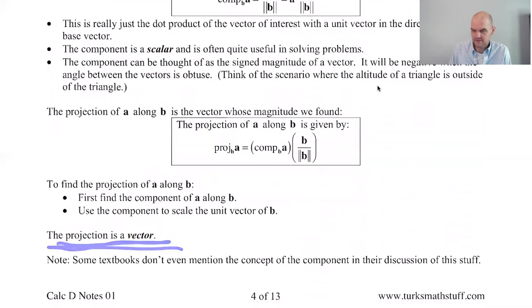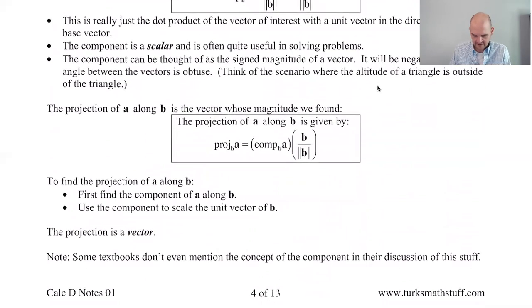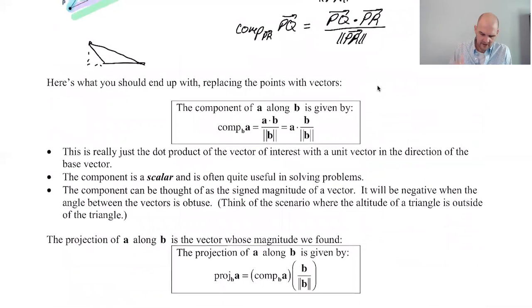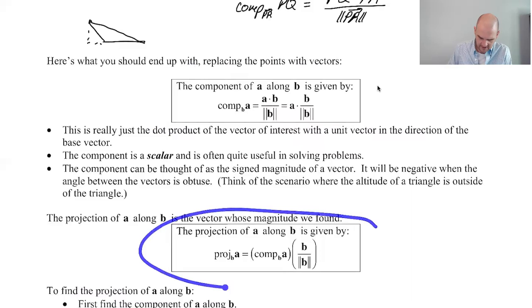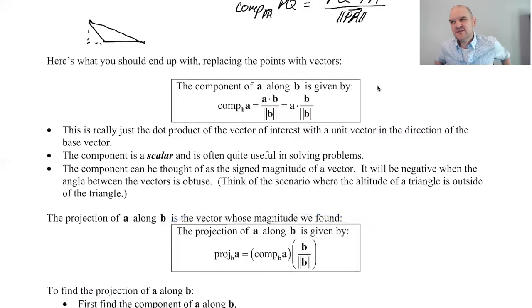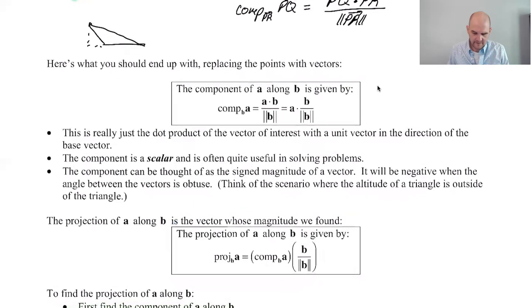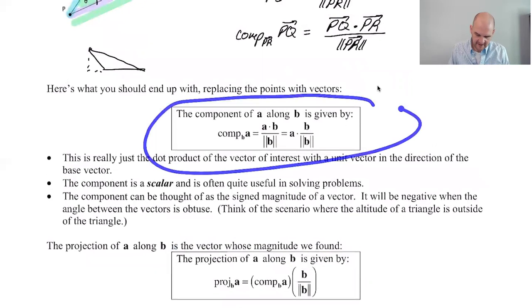I'm not really doing any problems in this video. I'm just explaining the concepts, but component's a big deal. It comes up all over the place. Projection, like I've looked at some textbooks that don't even mention projections, because sometimes it's really the absolute value of the component, and the component in general just shows up all over the place in things that we do. I guess everywhere there's a component, there's a projection. And maybe sometimes it's nice to think of the actual vector, which would be the projection. I don't know. But anyway, this is the big takeaway.